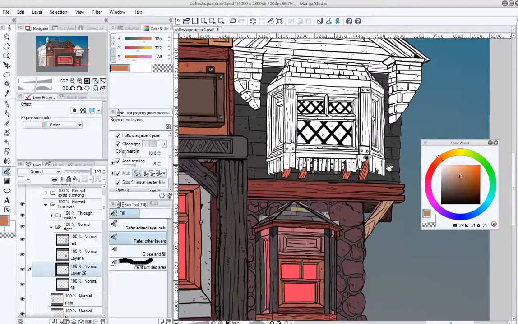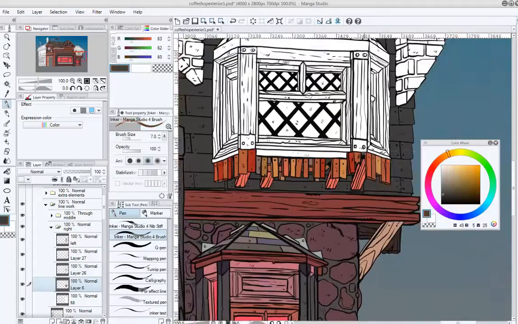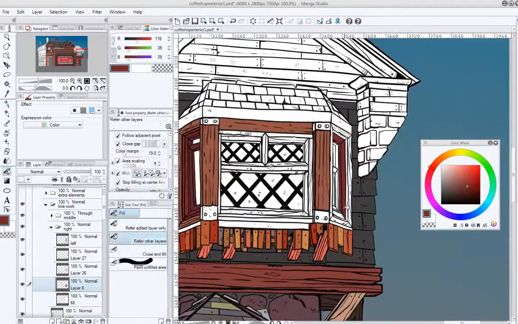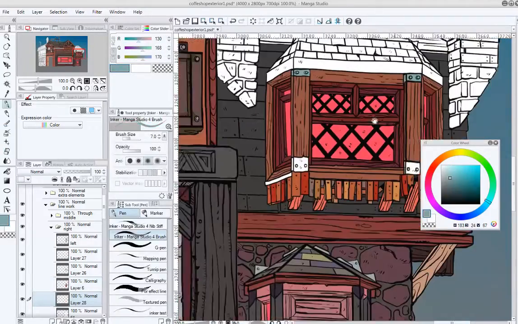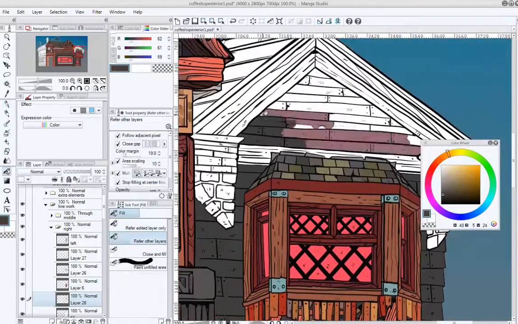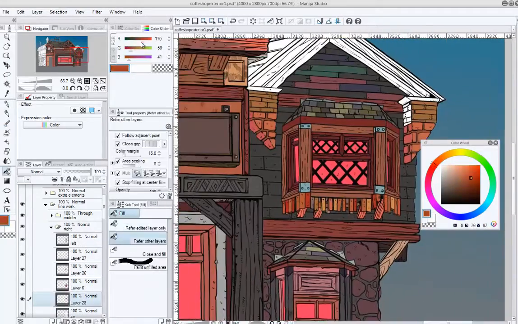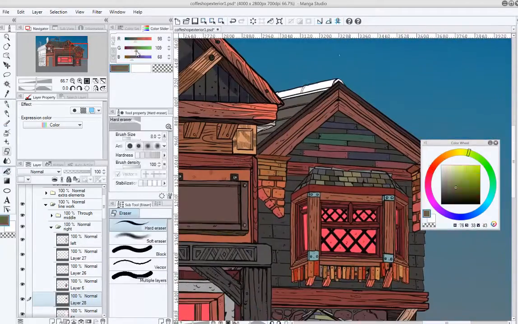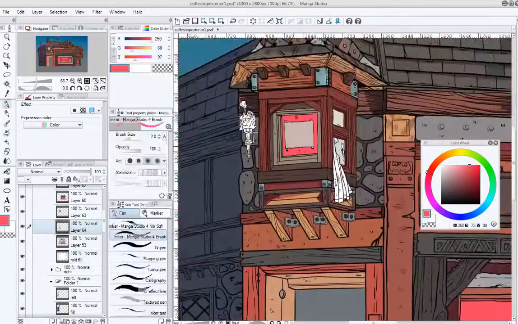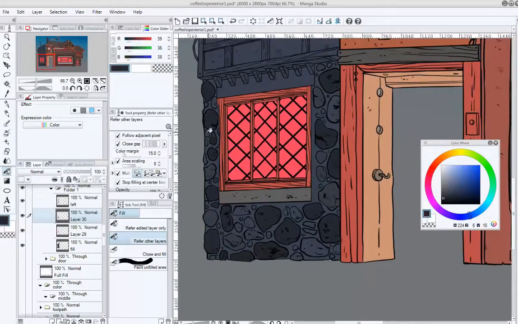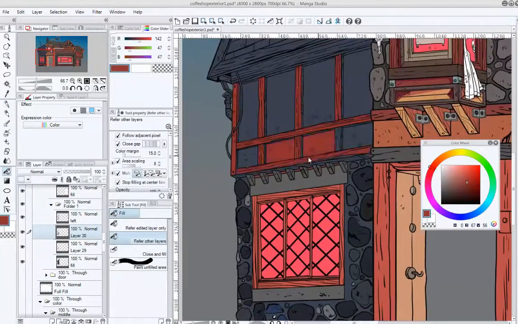Even going back and forth, I did like the muted browns and the reds, but you're right, there were just too many of them. Yeah, it was different shades of the same colour, but even then it was far too much. While I'm doing this, I swapped back and forth between Photoshop and Manga Studio. Oh, did you? It's back in Manga Studio now because I thought, I'm not filling it properly. I couldn't get my head around it. You just have a bad day sometimes, and I didn't think anything I was doing was correct.